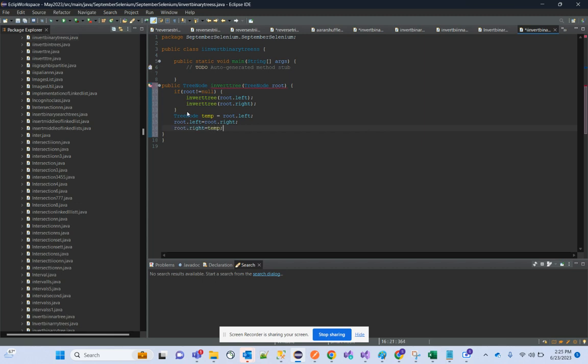This is just the inversion, and we use this logic at both the left side and right side. And then you simply have to return the root. Simple: you put the left node into the temp, and then you invert. This is basically the invert line wherein you are reassigning the nodes, and then you are returning the root. And time complexity wise, it is O of n. That's it. Thank you.